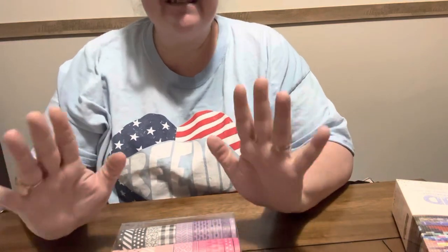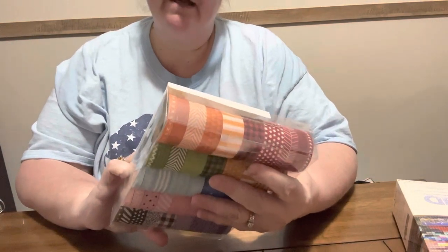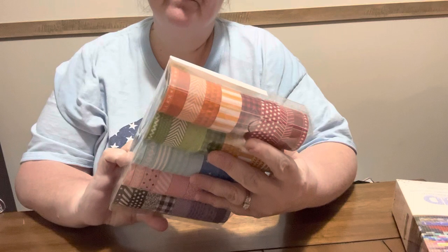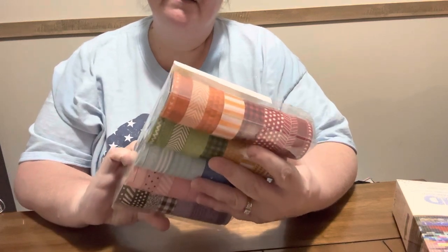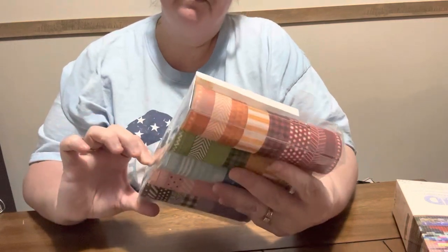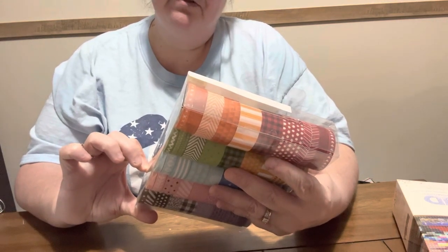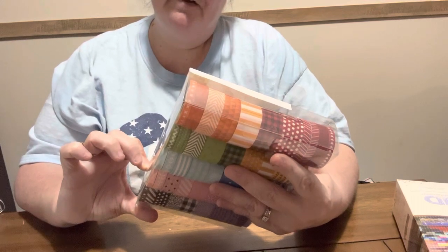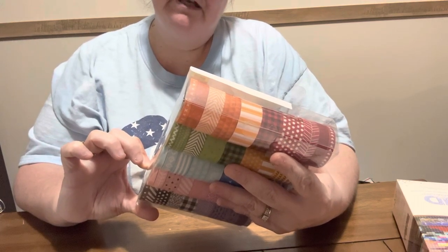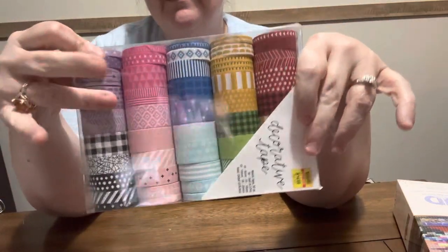But they didn't have nothing — I did not find a thing at Hobby Lobby. But this was full price, it was $14.99. It's a 50-piece washi tape set. You get 10 at 6 millimeters, 15 at 15 millimeters, 15 at 20 millimeters, and 10 at 10 millimeters, for a total of 250 yards. I have got to where I just put washi tape around mine — I showed y'all — so that's what I got it for.